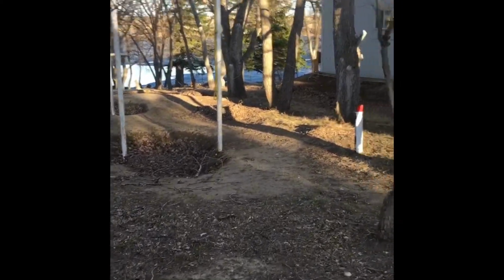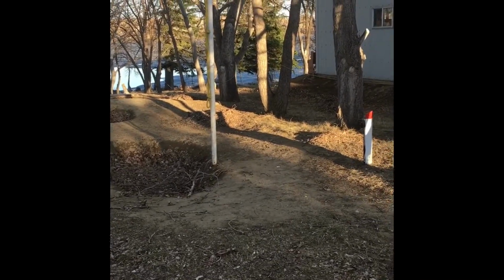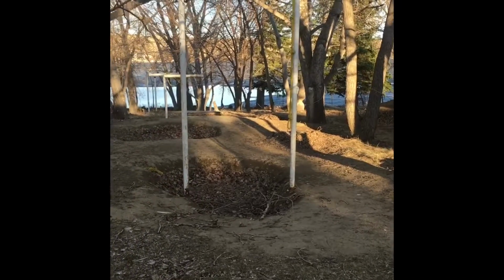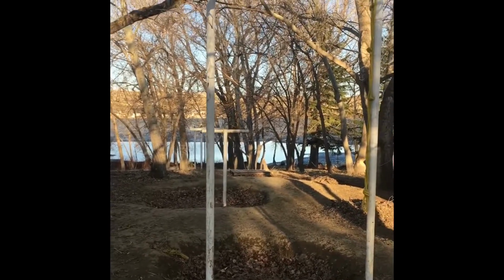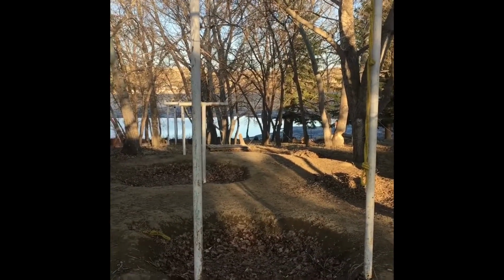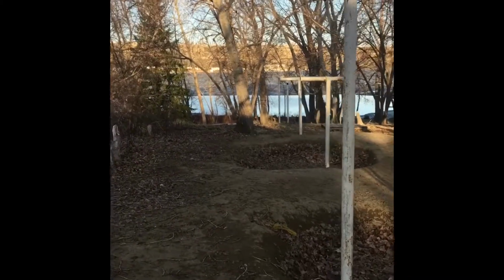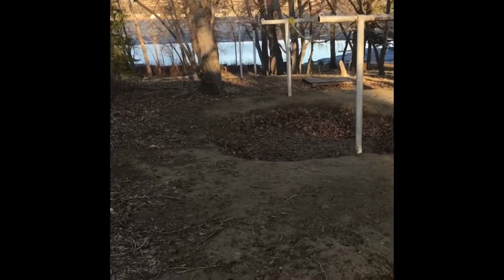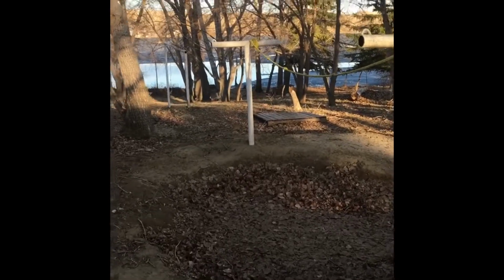There's a tap on, if I stop walking long enough, there's a tap on that post with the red top on it, and then you can hook up garden hoses, and we just have little swing challenges, the ropes hanging, tied up for now, knotted ropes, and then swing challenges. Obviously we clean the pits out before we use them. And then there's going to be a little crawl challenge on this one.